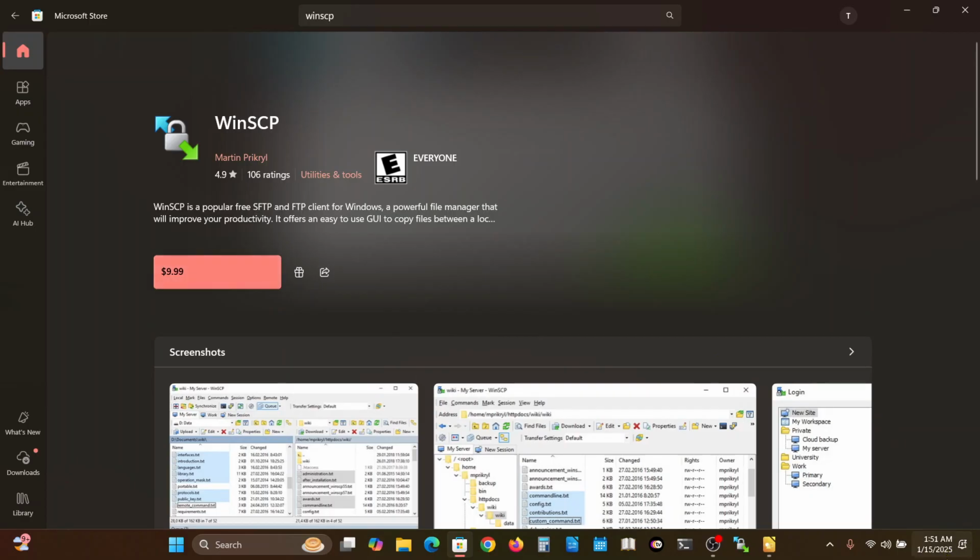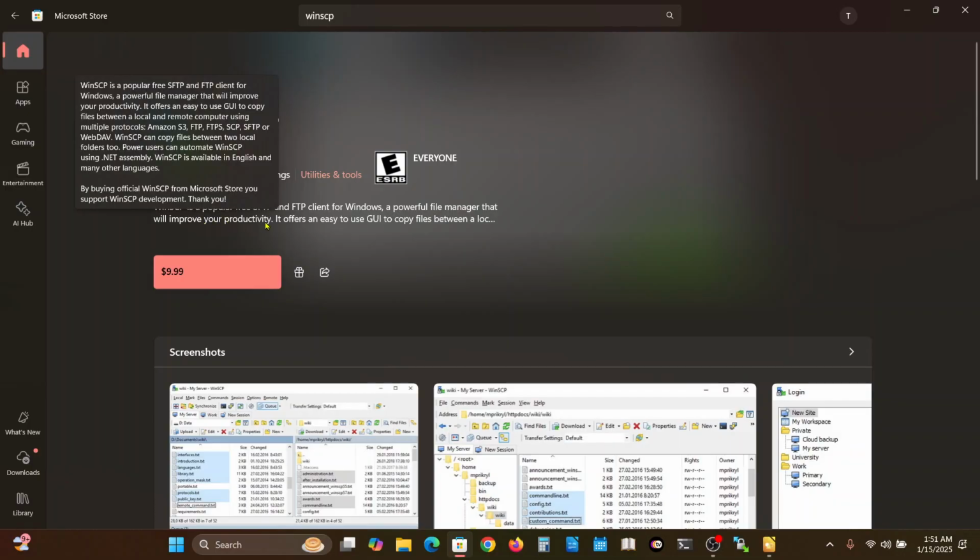Today's date is January 15th, 2025. And that's the developer there, Martin whatever. And you'll see that on the file that I'm going to download directly from their website and not pay the $10. Oh, Microsoft doesn't like that part. But in either case, I'm going to go directly to the developer and download the software because, as you can see, it says it's free.